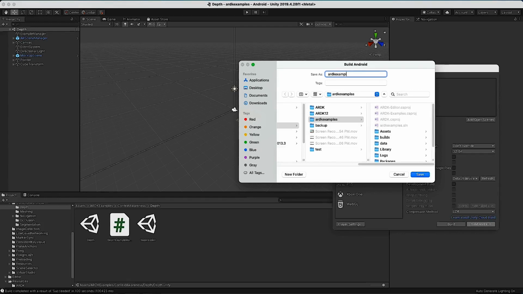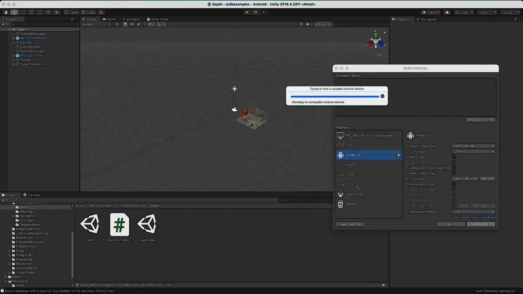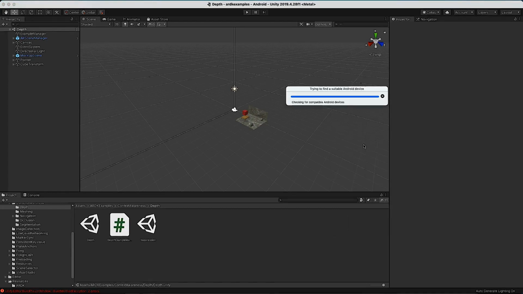So it'll start building. I'm probably going to get an error in a minute because I haven't actually plugged in my Android device. But if I had, it would just build and then launch directly onto the device itself. When you do plug in your Android device, make sure that you have set it up to be in developer mode and that you have enabled USB debugging. So when you unlock it, it'll pop up and say, hey, we need USB debugging. Just say yes. And then once you've done that and you build again, it should happily work and launch on your phone.